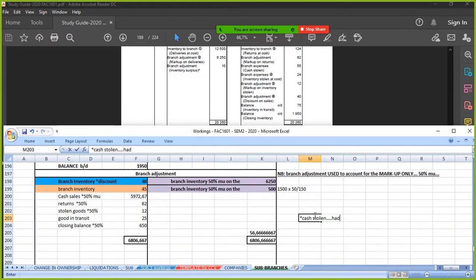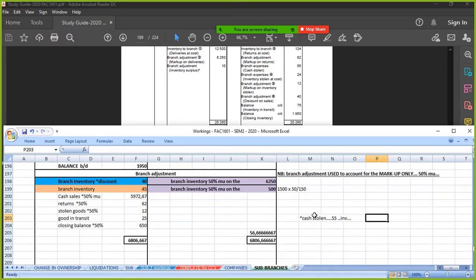So if we had to update this, they're saying that the cash stolen had 10 rand, not 10 rand. Let me just write it down. The cash that was stolen was 55. If this was inventory, then you would have to show it. The cash would have been the full amount, right? So then we would have worked out the percentage. So 55 times 100 divided by 150. I'm still getting 36.666, not getting 10.